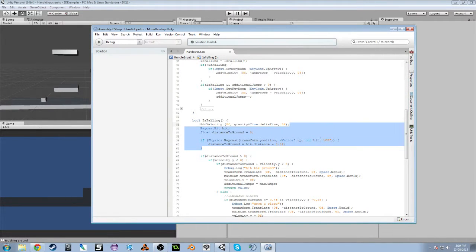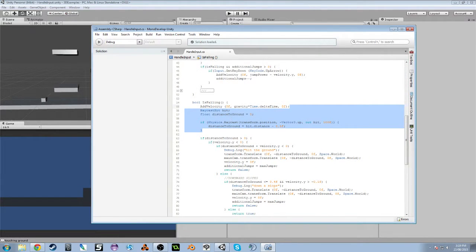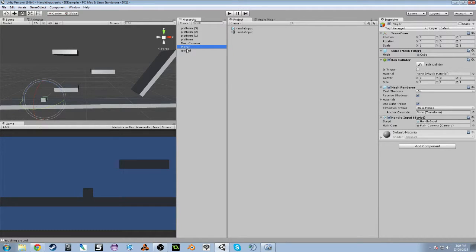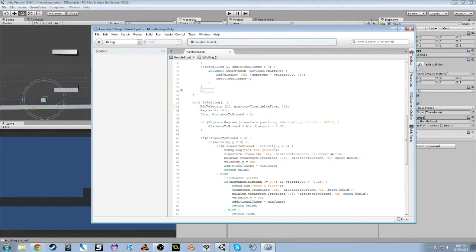This is sort of the main thing that allows you to do all of this stuff with game objects that have box colliders. So the player shoots a physics raycast. So you need a RaycastHit. Just create a float, distanceToGround equals 0.